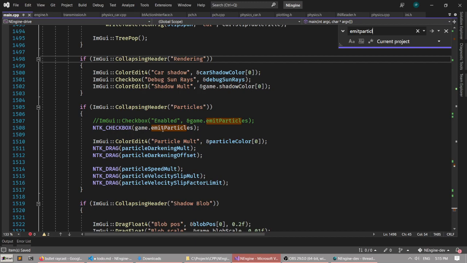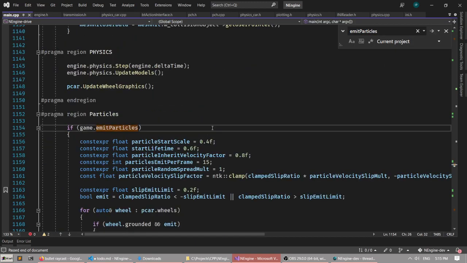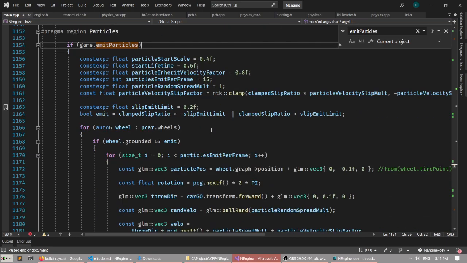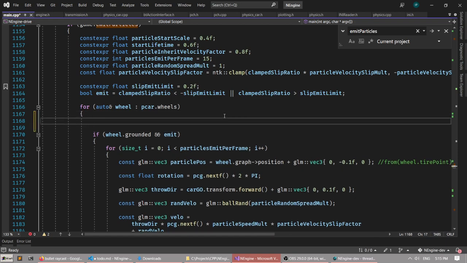Where is that? So yeah, right now it says emit, right, for each wheel.